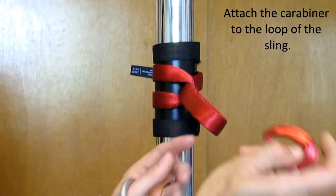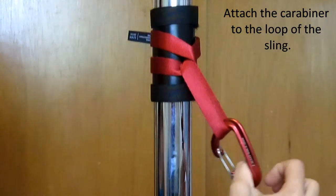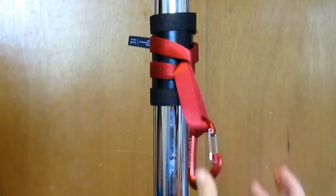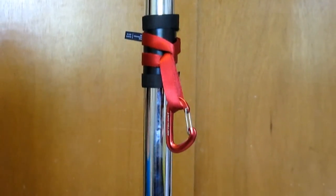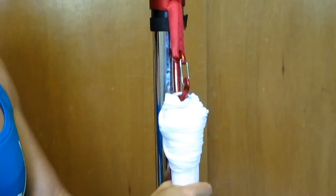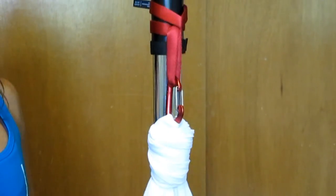You then attach your carabiner onto that loop. You then take your already prepared fabric, attach it to the carabiner, and you're ready for fab pull.